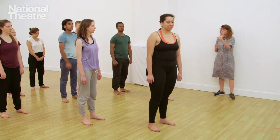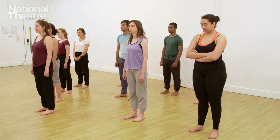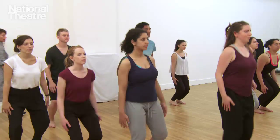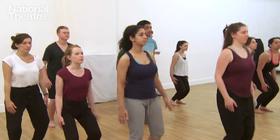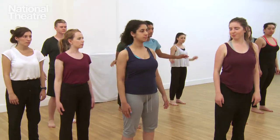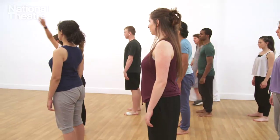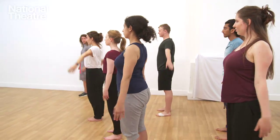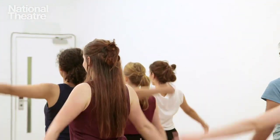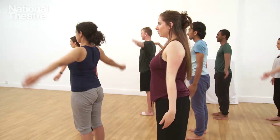Just shift and everybody's going to duplicate what she does and stop there. Victoria gives us a very simple move. And Victoria, when you're tired or when you want to change the move, you can. If everybody does exactly what Victoria is doing, off we change. Very good, Jodie — nobody in front of you. If you can't see Jodie, you can either shift to your right or left, or you can just assume that Jordan is going to do a very good job, so you just have to follow him.